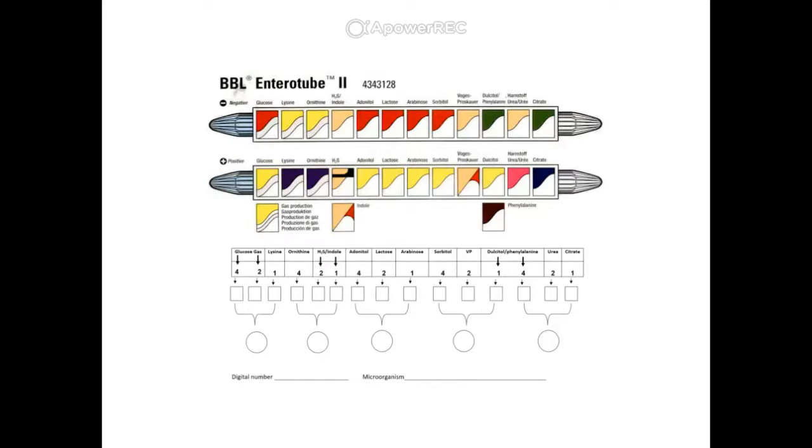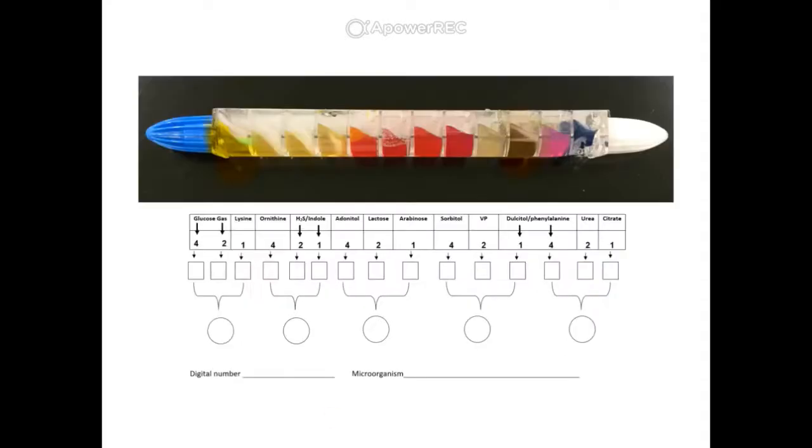Then finally at the bottom, we can fill out our key depending on the results of each answer. If there is a result, we will insert a number in this empty box here. Then we will add up all of the numbers and write the sum in each one of these circles. And we can use this code to identify which organism we have. I'll show you how that looks in the next slide.